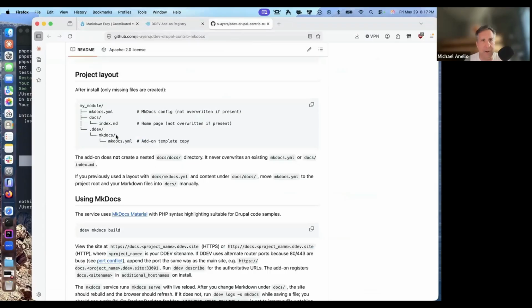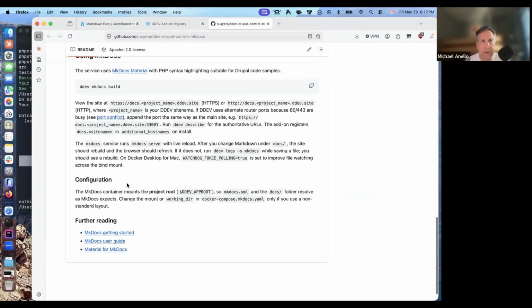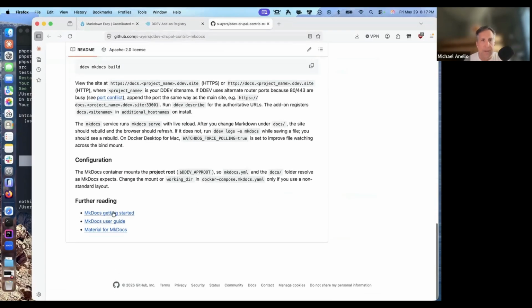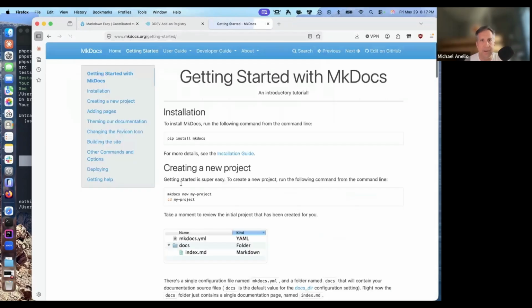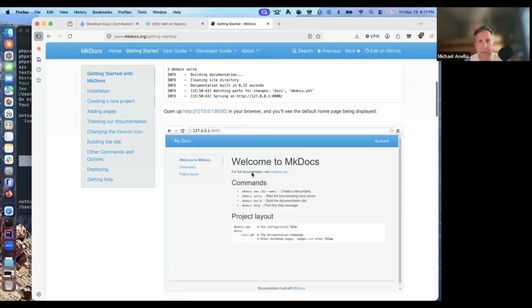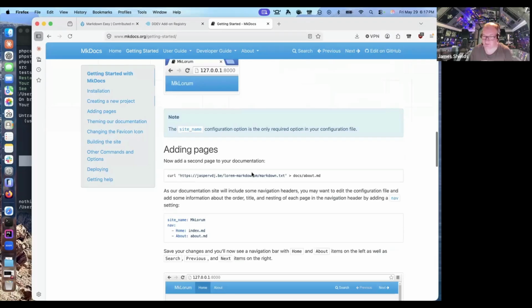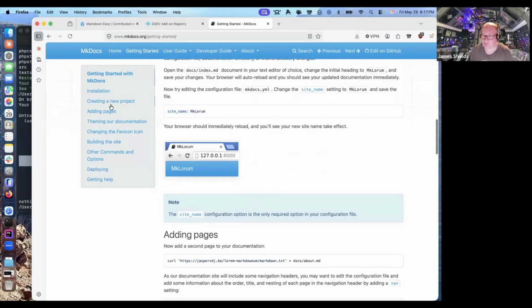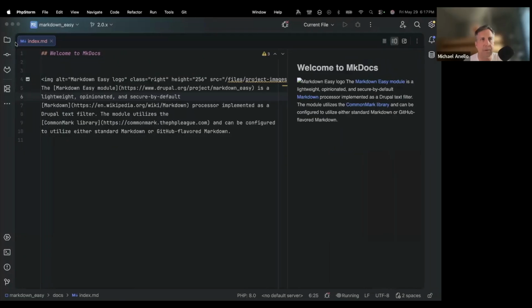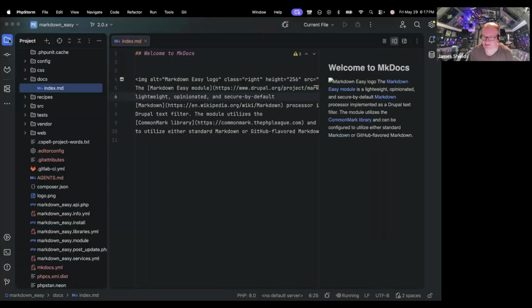All right, so it looks like we need to learn a little bit about, is it just regular old Markdown? Yeah, I'm sure it is. Creating a new project. I think you need to list the pages in that YAML file, but I just have the index page for now. When you have other pages, you need to add them in there, right?